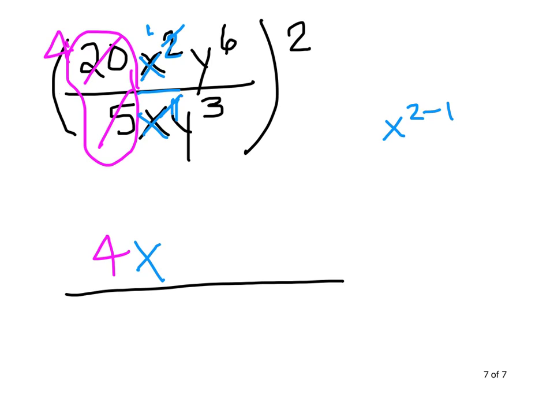Now, we get to the y's. And just for fun, I'm actually going to switch these for you just so you can have an example of this. I'm going to switch the 6 and the 3. So now I have y to the third on the top and y to the 6 on the bottom. And I did that just so you can get a good example of this.